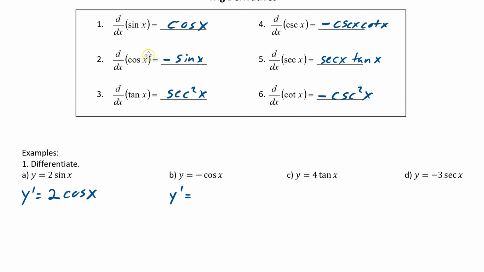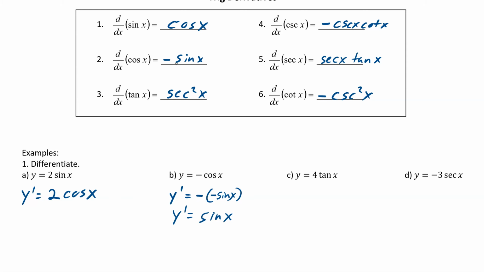So if you put a negative in front of it, you have 2 ways of thinking of it. You can think, well, if the derivative of cosine x is negative sine x, then the derivative of negative cosine x would be positive sine x. That works. Or you can think, I'm going to bring that down. Derivative of cosine is negative sine x. My derivative is positive sine x.